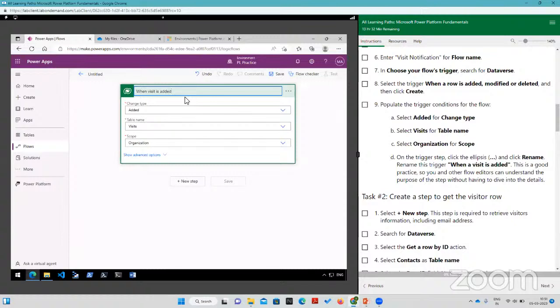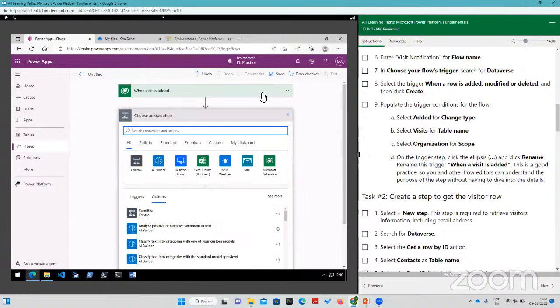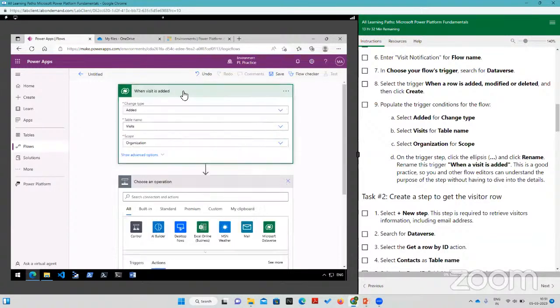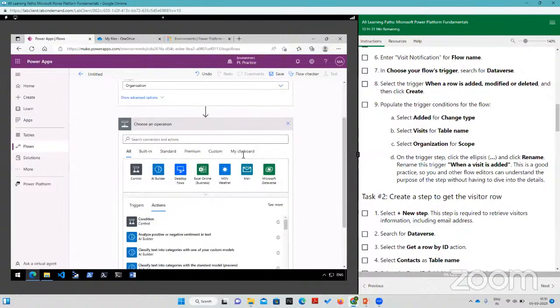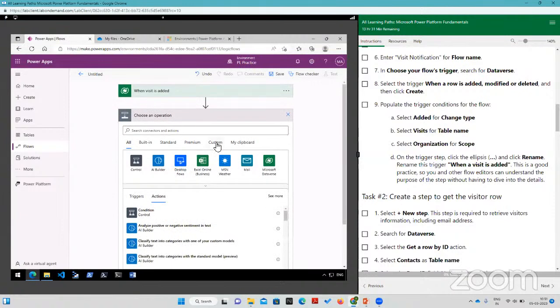Whenever I add a record in the visits table, this will get triggered and trigger the actions that happen ahead. This is how we create a flow. All right, let us go to the next step. I can click on this and minimize it.